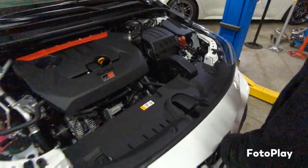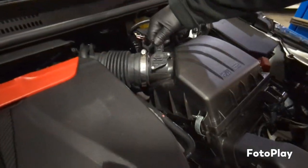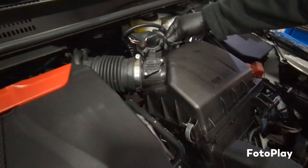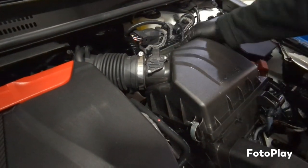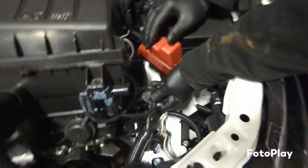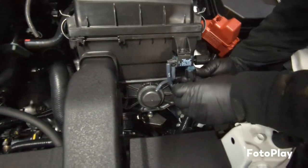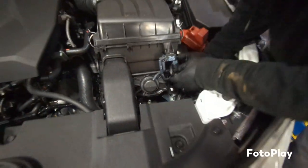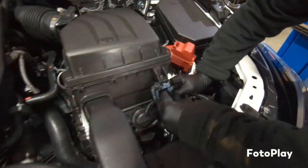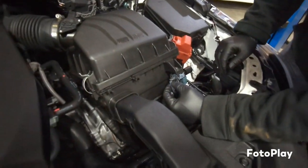So the one for the cable on top of the transmission is kind of simple. You just unplug the mat. There's a clip right here. Just pull it off of the airbox right here. And you go around the side of the airbox, there's another one for the solenoid. You just undo the solenoid right here. Just unplug it. This vacuum hose, just undo it.